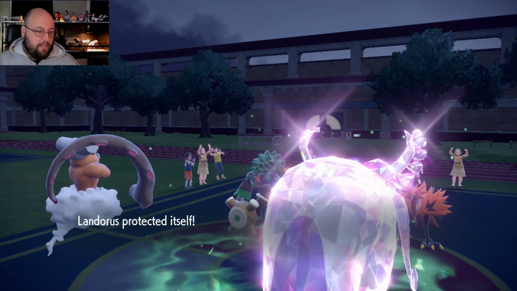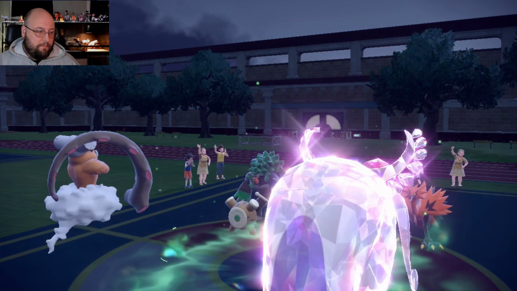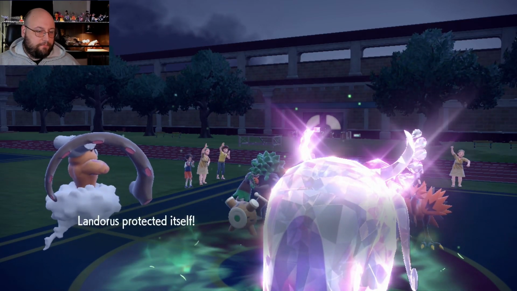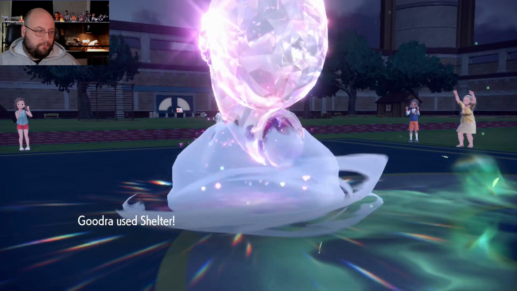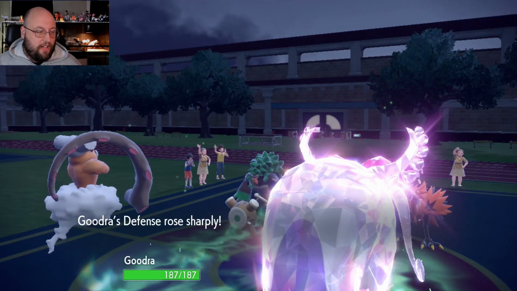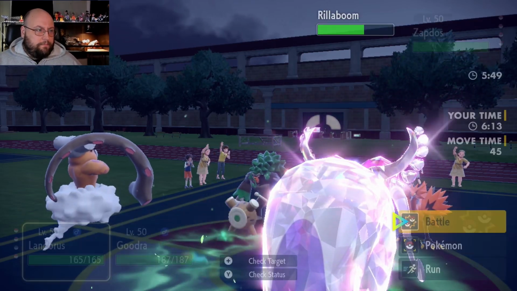So it's probably going to be a double up into that slot. Let's see. And Brave Bird. Yep. Perfect. So we just get another Shelter off. And now we're doing pretty good. We're at plus five.